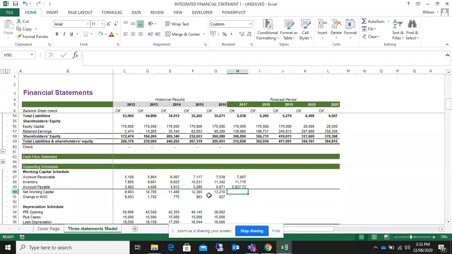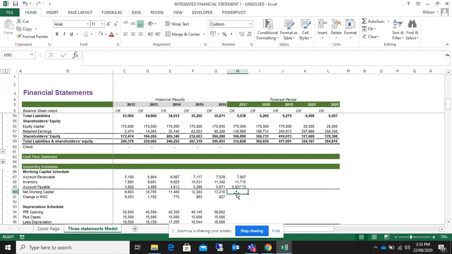Great. Now I'm going to get the net working capital. How do I get it? Please take note of this format. For your working capital schedule, start with your account receivable, and if you have any other current liabilities you can pick those as well. Then you have your inventory and your account payable.